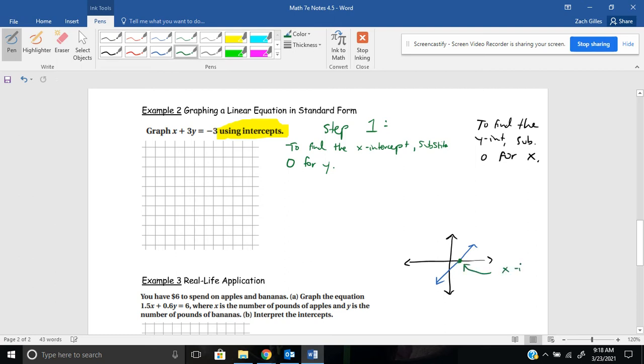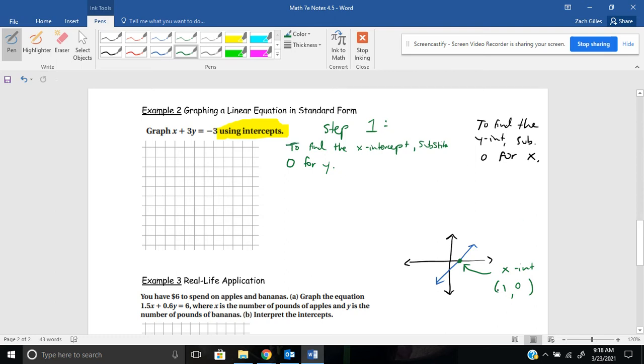That's the x-intercept, right? That's where that line crosses the x-axis. What would the coordinates for this point be? Well, let's just say I went over 1 and I went up and down. Well, I didn't go up and down any. The coordinate for this point would be 1, 0. So look at here. It's the same as the sentence I wrote up here.